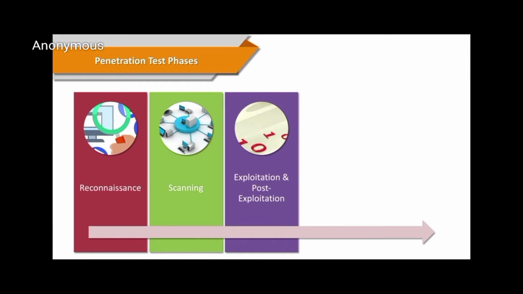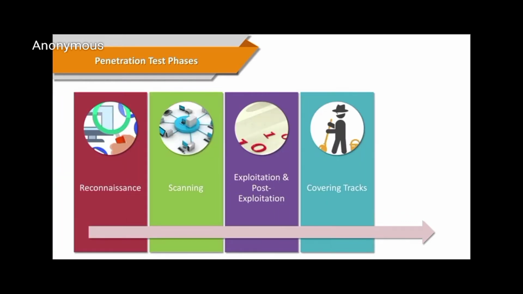Exploitation. That's the phase that's also known as gaining access. It requires taking control of one or more network devices in order to either extract data from the target or to use that device to then launch attacks on other targets. The purpose of the post-exploitation phase is to determine the value of the machine compromised and to maintain control of the machine for later use. The value of the machine is determined by the sensitivity of the data stored on it, and the machine's usefulness in further compromising the network.